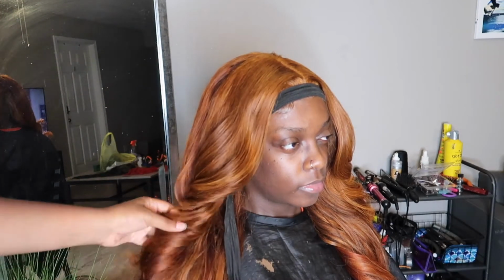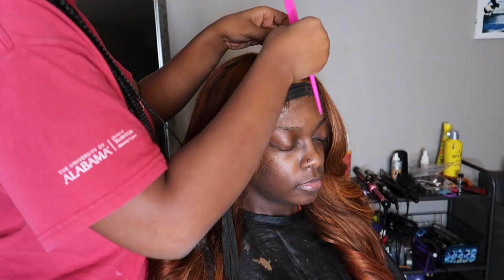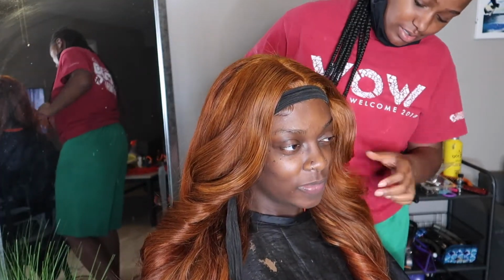So we're going to come through, as I said, just making sure any imperfections that are there, trying to remove those, and make sure it's right there, getting ready to take her a little picture. And right here, you actually see me doing her middle part. This frontal was actually kind of hard to pluck. The knots were kind of tough on it. So I just come through sometimes and pull it off with my finger. It wasn't nothing major, nothing worth showing. If you did want to see something, you could watch my previous plucking video on how I told you guys that I do deal with that.